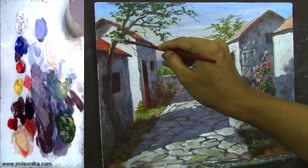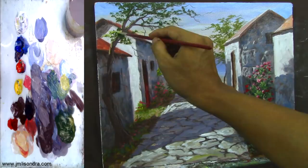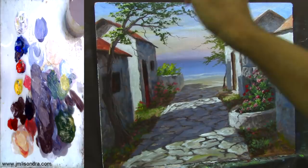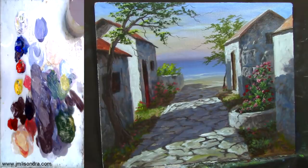Okay, now I'm going to add some highlights on the leaves. So I'm gonna use more yellowish tone and white. I'll be using the number 3 flat brush, and here the same technique, you can use the tapping technique. So all the highlights should be from the left side.